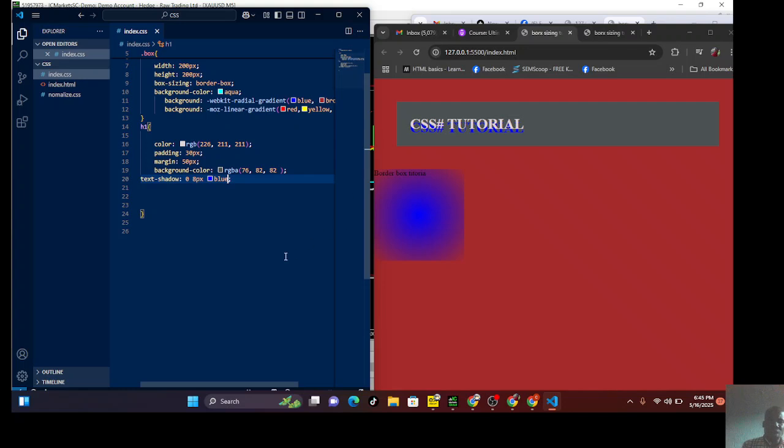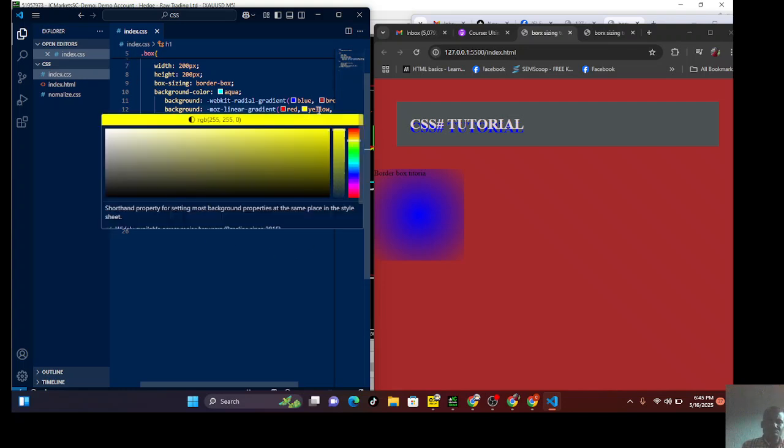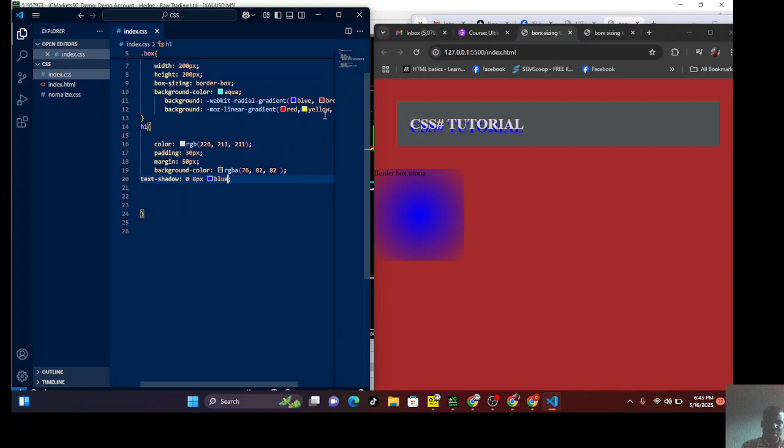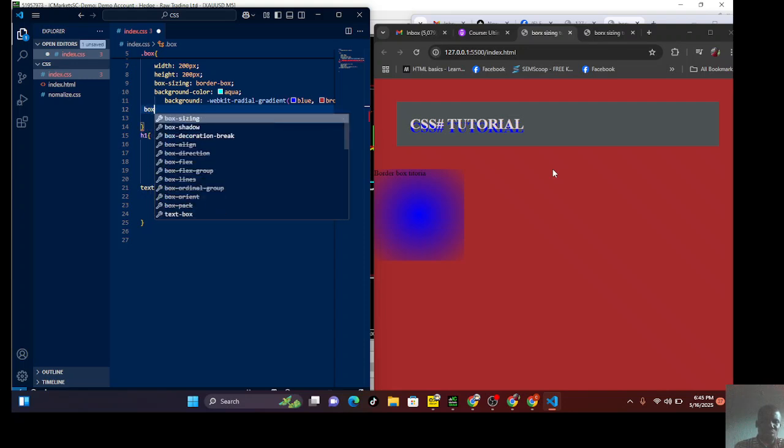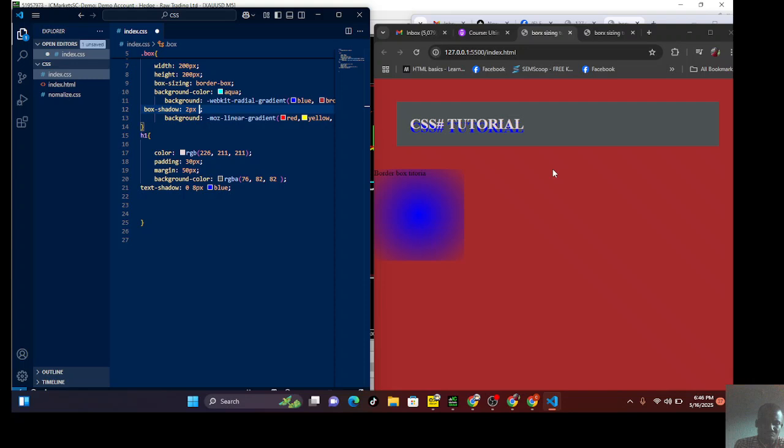So what about box shadow? The same process. So we just come to our box and also apply the same box shadow on them. Okay, and now for you to do that, let's just come over here. Okay, and with that box shadow, just the way you have text shadow, you also have box shadow. Okay, and same thing, horizontal and vertical. You can also add color to it. Okay, so let's start with 2 pixels, and another one, let's make it 4 pixels.